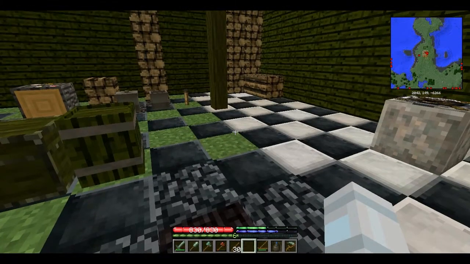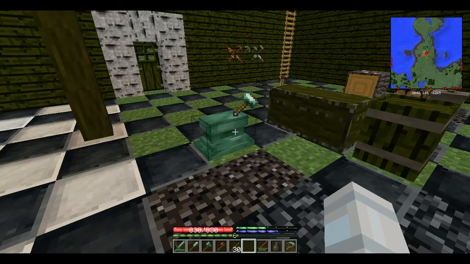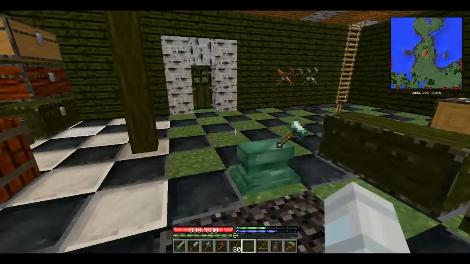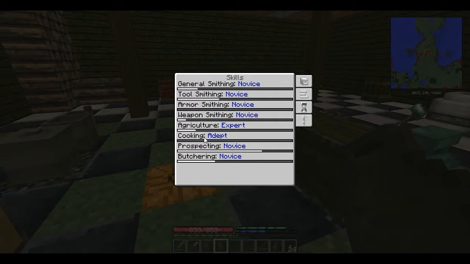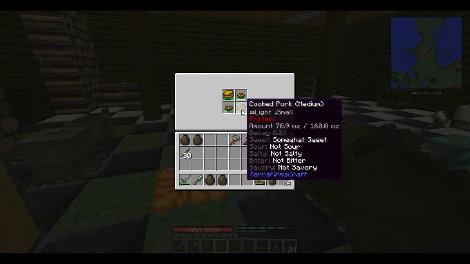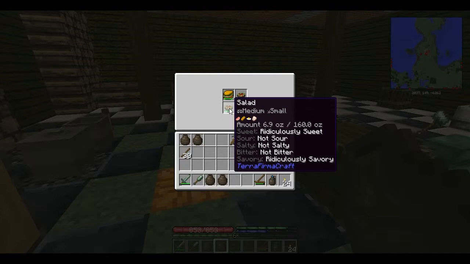I don't want to make a metal armor yet because it uses so much metal and I don't have that much patience right this moment. So I'm just making leather armor and stop being a coward that hides inside his home all night long. Hey look, I got a level on cooking. I'm now adept. Now this is somewhat sweet. This one is sweet and savory, and this one is ridiculously sweet and ridiculously savory.